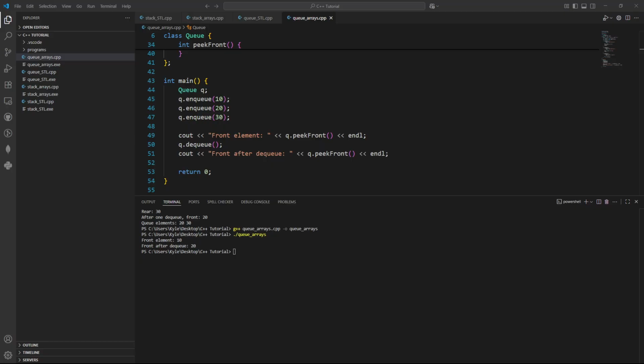Especially if you've ever worked with assembly, stack is especially important because you have limited registers. But in terms of C++, it provides STL implementations, which we will be using in the future, but I figured it would be important to show a manual implementation for your understanding.